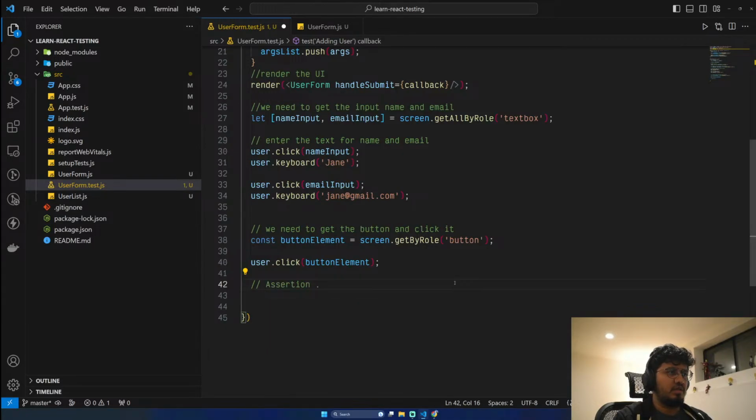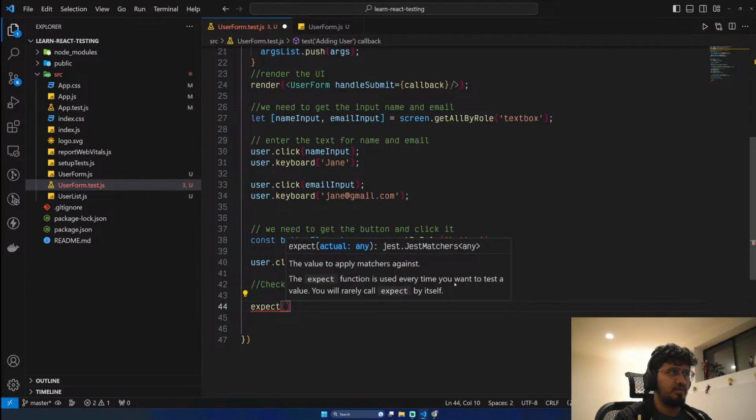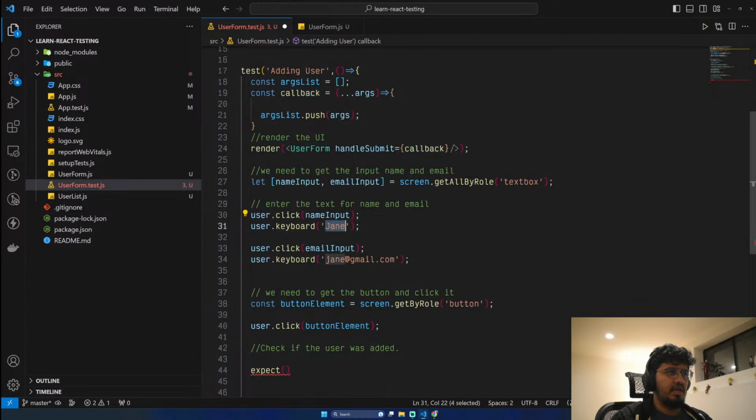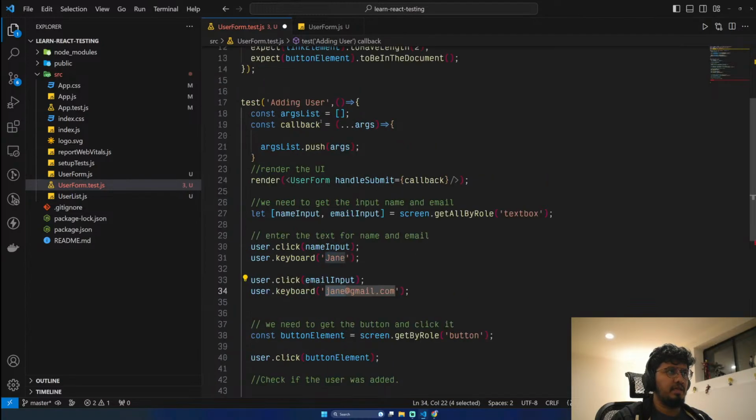Assertion of the added user: check if the user was added. So expect, now after click, what we should expect is that this handle submit will be called, and this callback will pass this Jane and Jane at the Gmail here, right?